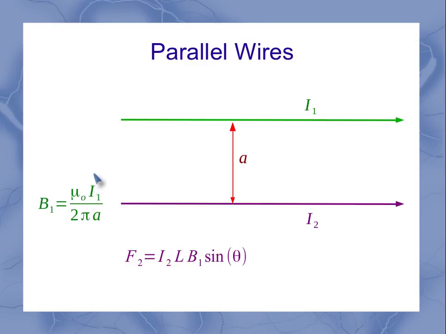Well, current 1 is going to create a magnetic field. And since it's separated at a distance A, I've got current 1 and A as my two values that go into this equation. Plugging that in for my B1 into my original equation, and noting that I've got a nice 90 degree angle, so the sine of theta part can simply be reduced to 1, I've got I2 L mu naught I1 over 2 pi A.